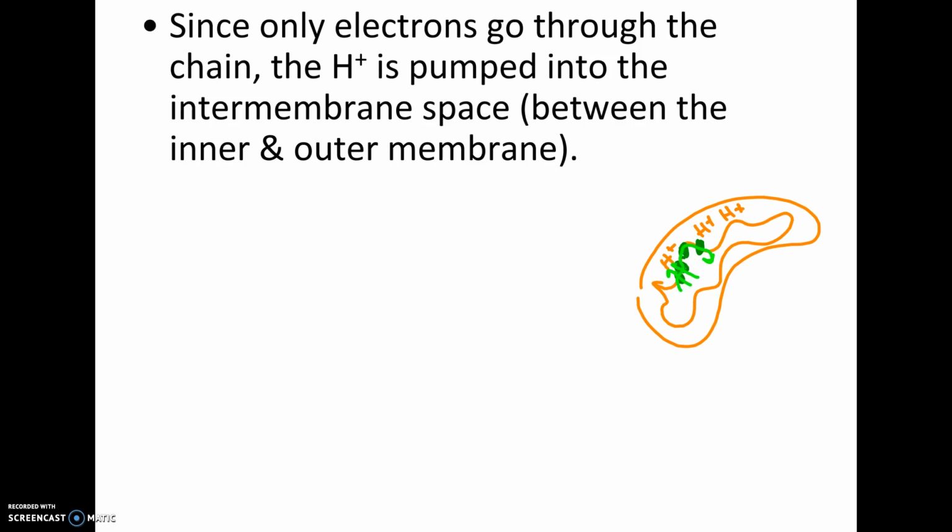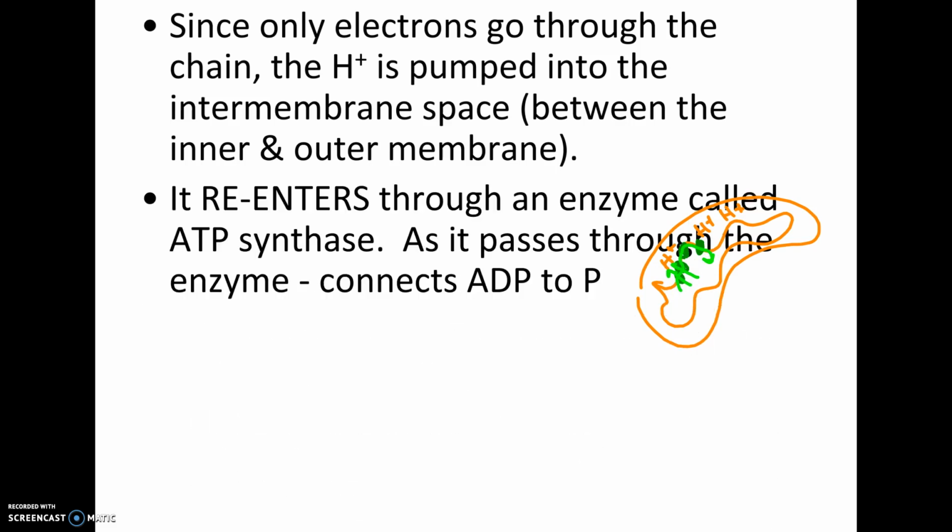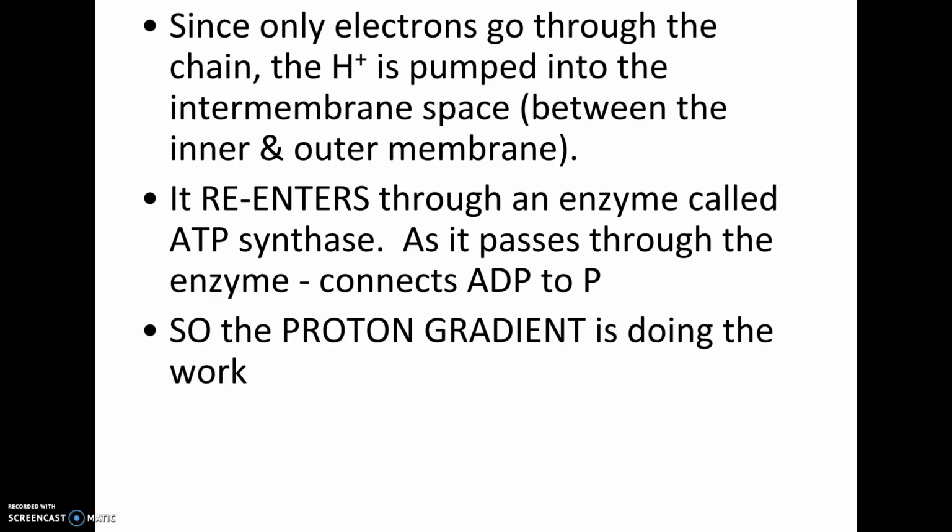space. And they basically build up in that space and then re-enter, coming back through ATP synthase, the enzyme. And that is what actually makes the ATP. The most direct source of making the ATP is the hydrogen ions, the protons, moving through ATP synthase. That's what generates the ATP. And that is technically what we would call a proton gradient, a difference in charge on the two sides of the membrane due to the buildup of the hydrogen ions in the intermembrane space. And I'm going to show you an animation of this that I think will completely clarify it, because to me, it's complicated. But I think when you see the animation, it'll clarify it for you.